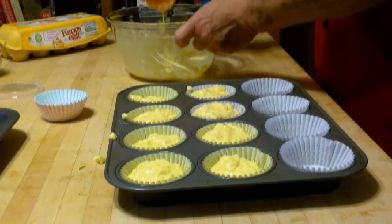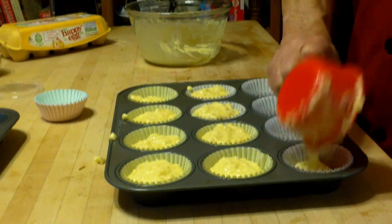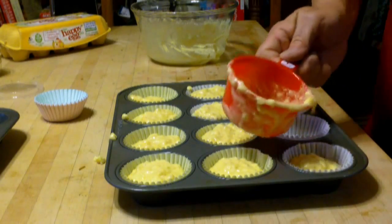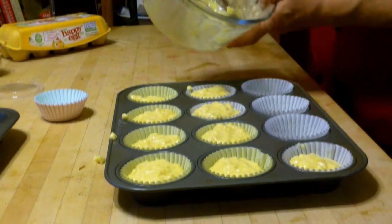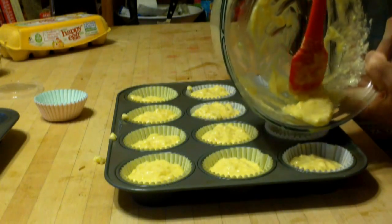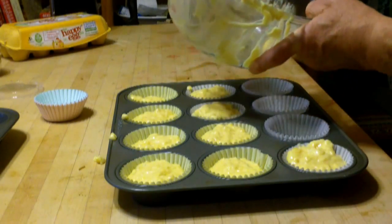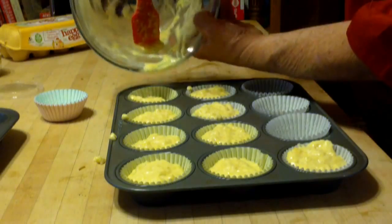Here we go. There we go. Moving up. Well, I'm not going to have enough to fill up the total thing here, but we're working on it. So I'll come back with the bowl. Squeegee some more in. Yep. Lots of fun. And yummy. Which one needs some more? I'll put some more over this one.